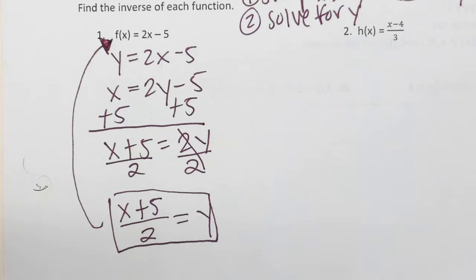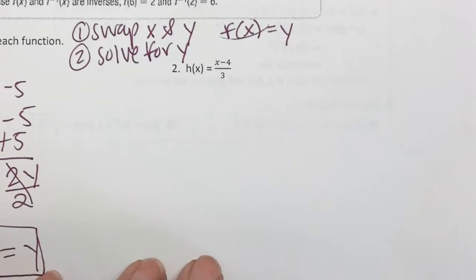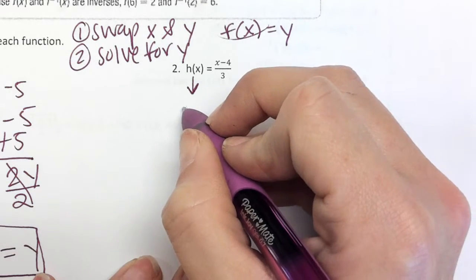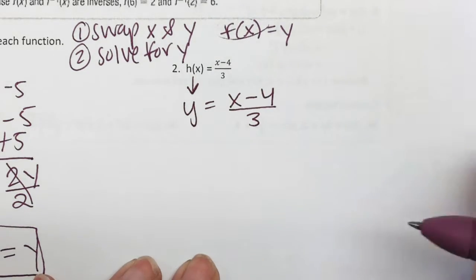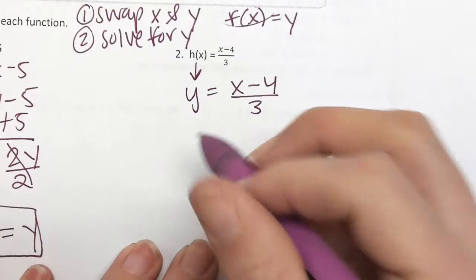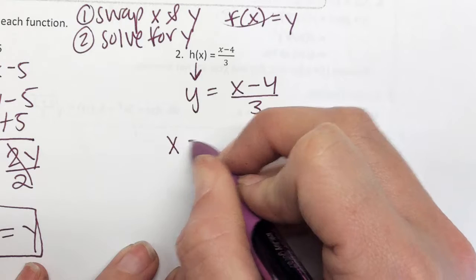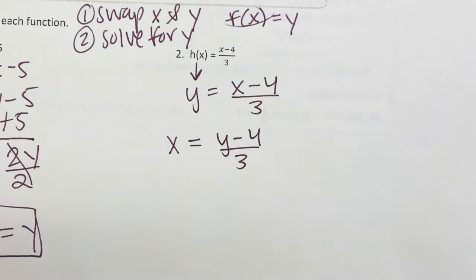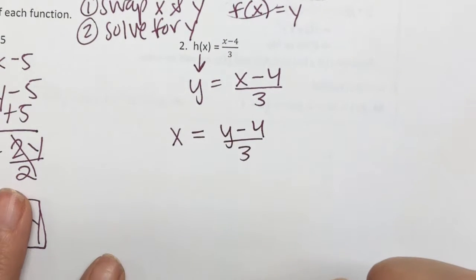Questions about that? Alright, first step on number 2 is to what? Swap x and y. So instead of this, I will write... Okay, we can rewrite it first. That's fine. Have I swapped x and y though? Alright, so tell me how that would look. X equals... Good. Don't change anything. Just wherever there's a y, you write x. Where there's an x, you write y.